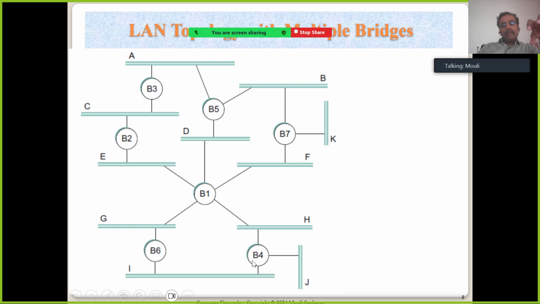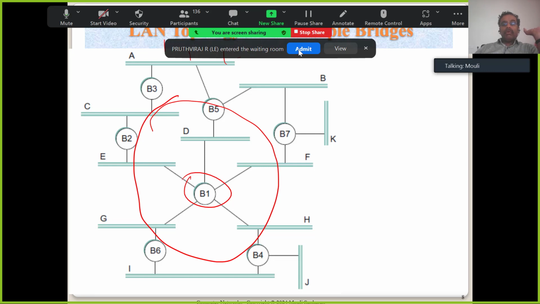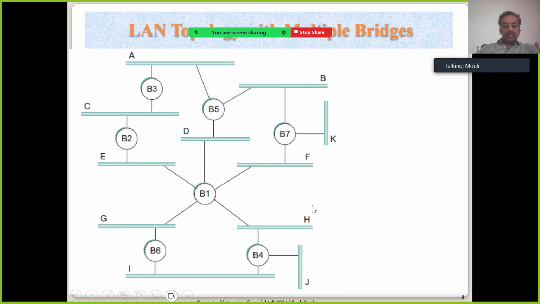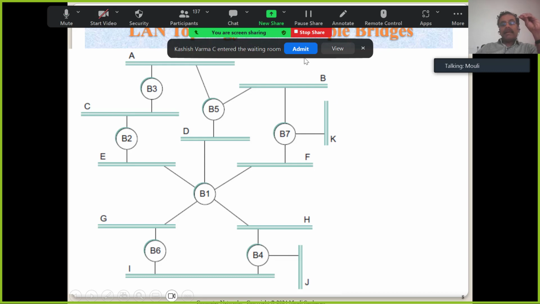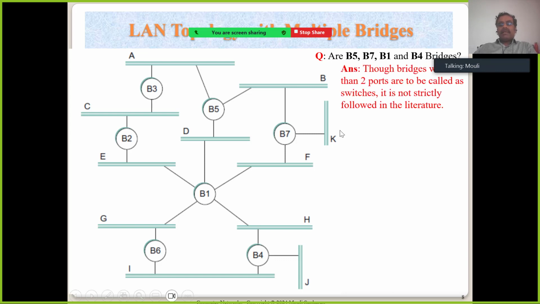So we have to run a protocol which is an exchange of information among these participants, all the bridges, and that is the traffic which is initiated by these devices. It is not initiated by the host connected to the network. So whatever I said, even these routers or switches, or the hubs, not hubs, our friend bridges, will be sending packets. What packet? They are going to send a specific configuration packet. Now I am going to ask you some questions on how many bridges are there, are there any loops?